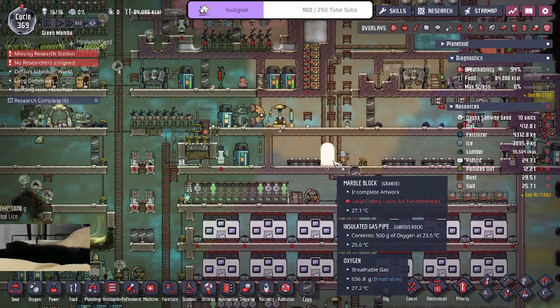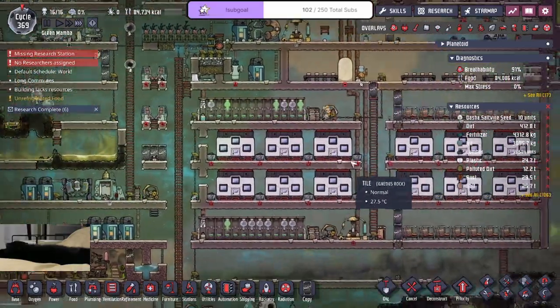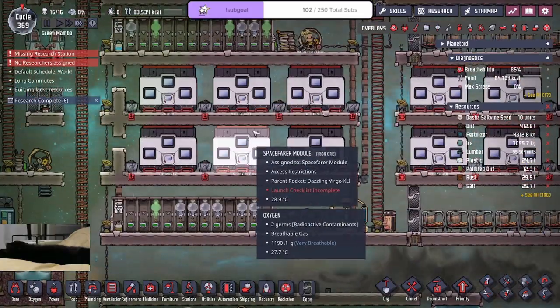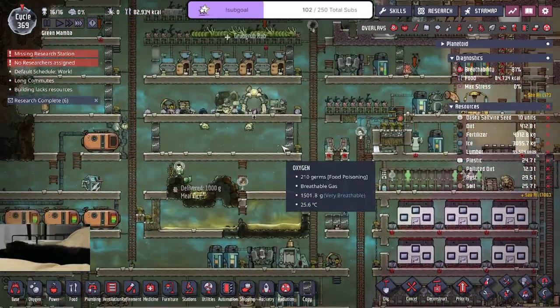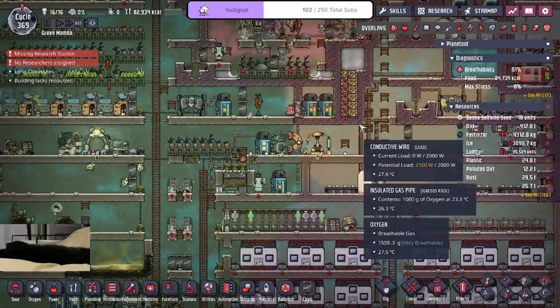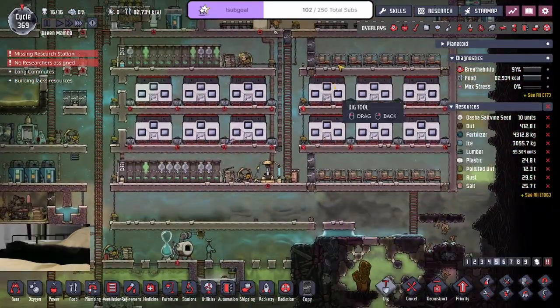I'm in the middle of building a living module for my dupes, but they're taking their time at the moment. Yeah, man, it happens. Dude, are you doing this? Are you making them live inside of the spacefarers like I am? I see you over there, man. Wait, so what's a living module? Oh, you're just building a living area?